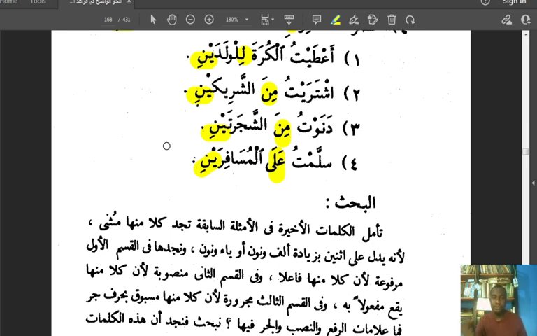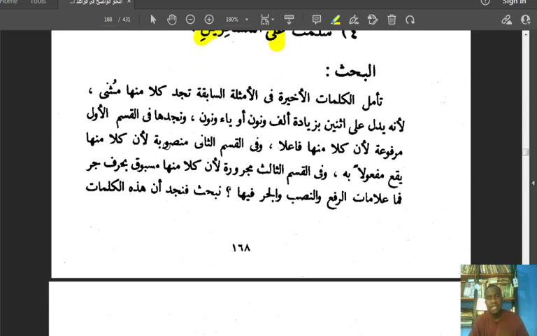its sign of raf'un is alif. When the dual noun is accusative, that is mansub, or genitive, that is majrur, I'll stop using the English term quite soon. I just want us to get used to it. When the dual noun is marfu'un, it takes alif and nun at the end. When the dual noun is majrur and mansub, it takes yai, sukun and nun at the end. It takes yai, sukun and nun at the end. Yai and nun basically. Let's read the sharh.